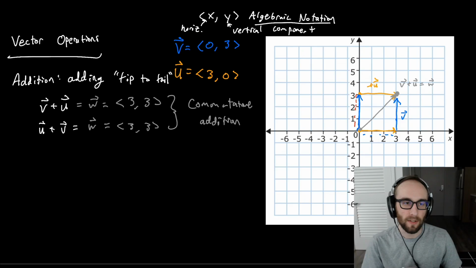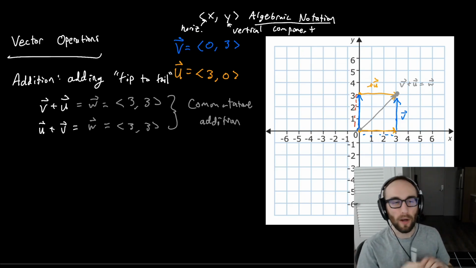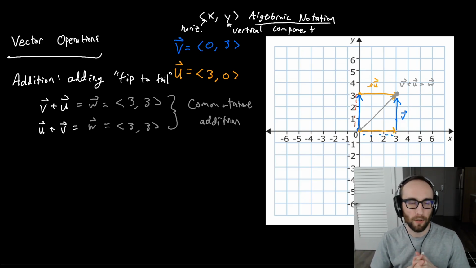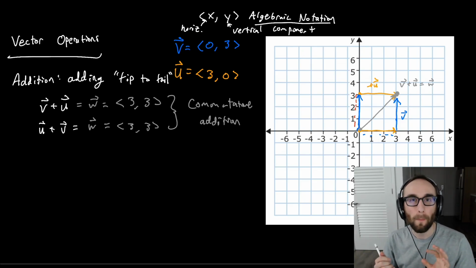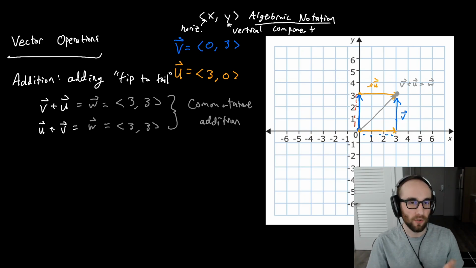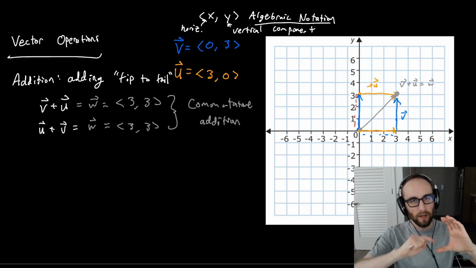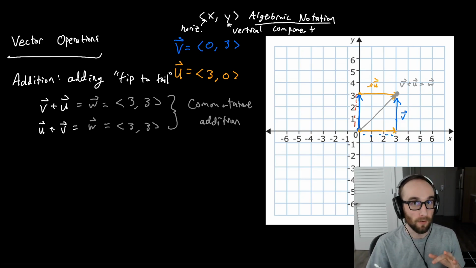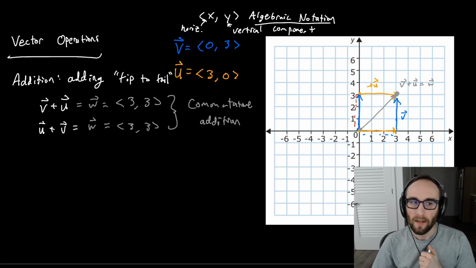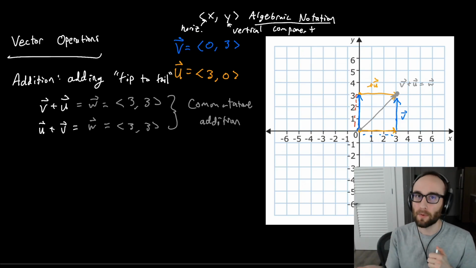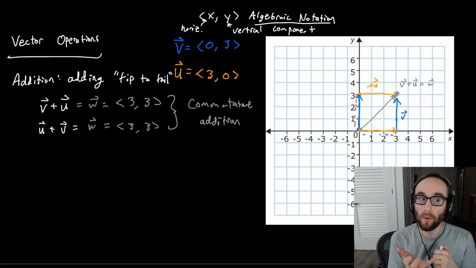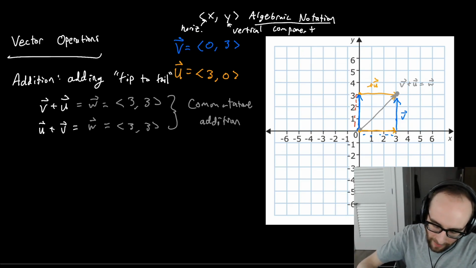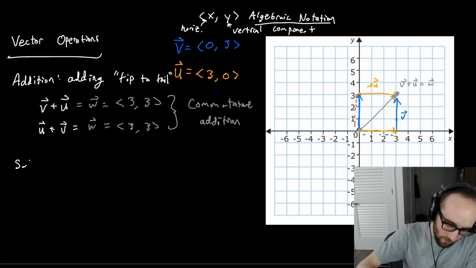One thing to be careful of is when we learn about new concepts, not everything we learn about is going to be commutative. For example, when you start to learn about matrices, if we were to multiply 2 matrices, and a matrix is kind of like a collection of numbers ordered in a square or a rectangle, when we multiply those, that's not commutative for multiplication. So this might seem obvious, but with these types of properties, it's good to know whether they are true for these new things we're learning. Okay, next let's take a look at subtracting vectors.